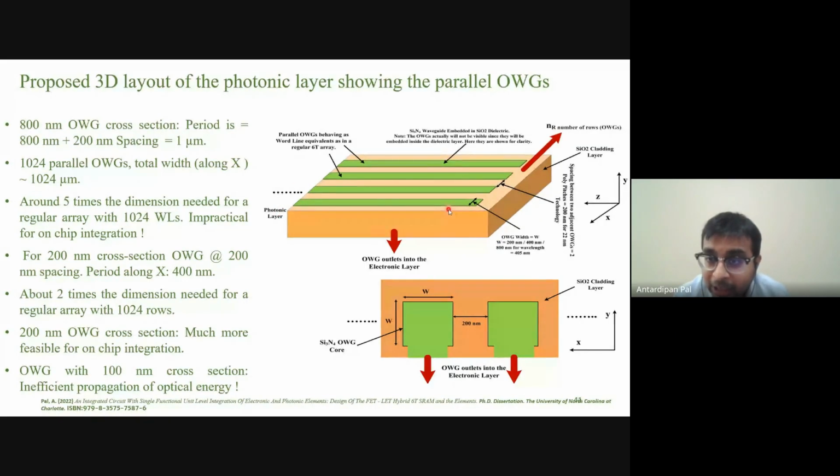So these waveguides will actually be embedded inside the cladding. You know, core and cladding in waveguides. I'll come into that. These green parts are the actual optical waveguides that are embedded inside the cladding. And this is the cross section. If we see from this portion, this way, the XY direction, we will see the front portion of the waveguide, right?